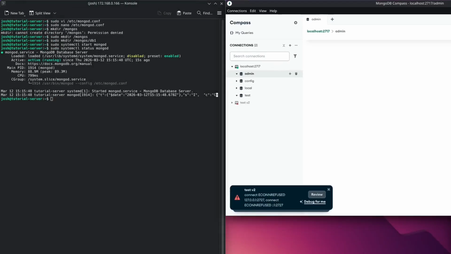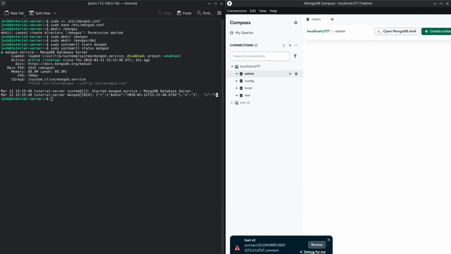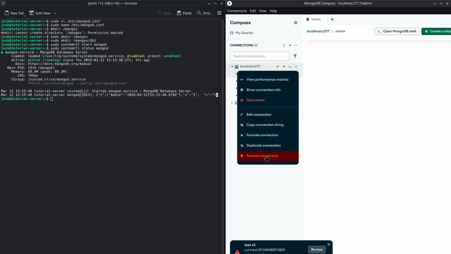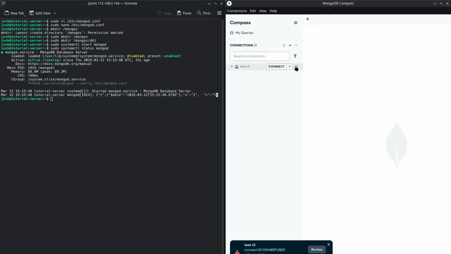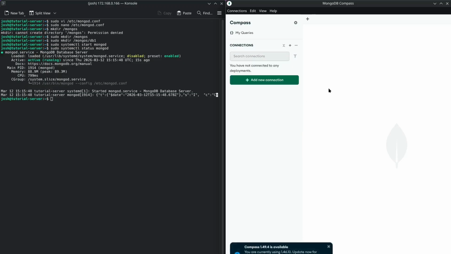Y'all just struggle here with me right quick. Let me try to get these windows a little bit better for you. All right, so I got these other ones going, but for the sake of the tutorial, I'm going to go ahead and remove these connections. That was some testing I was doing earlier, so I wasn't teaching you guys the wrong thing. So you have two different ways of interacting with the database. You can interact with it from the command line, or you can interact with it from Compass. So I'm going to show you how to do that.